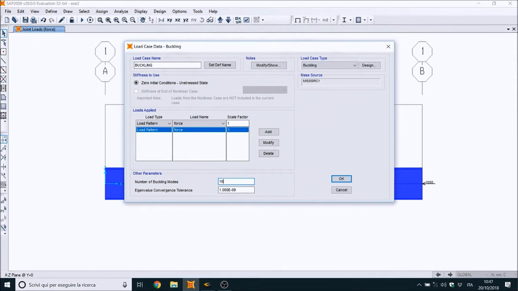These are numerical methods to resolve the eigenvalue eigenvector problem. In SAP, there is not the possibility to change the method. But sometimes by changing the method, for example, Lanczos can give you no value, can fail, but by using Jacobi, maybe you can find the value of the eigenvalue.